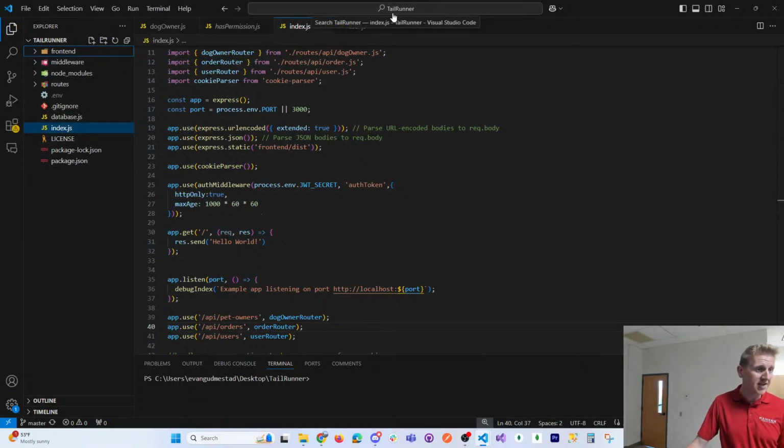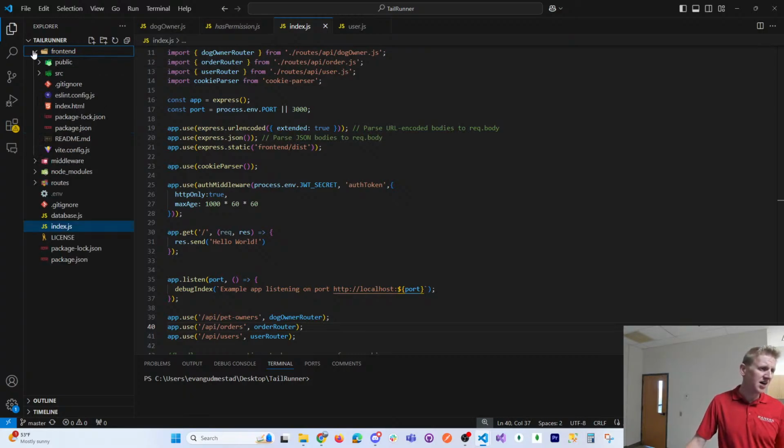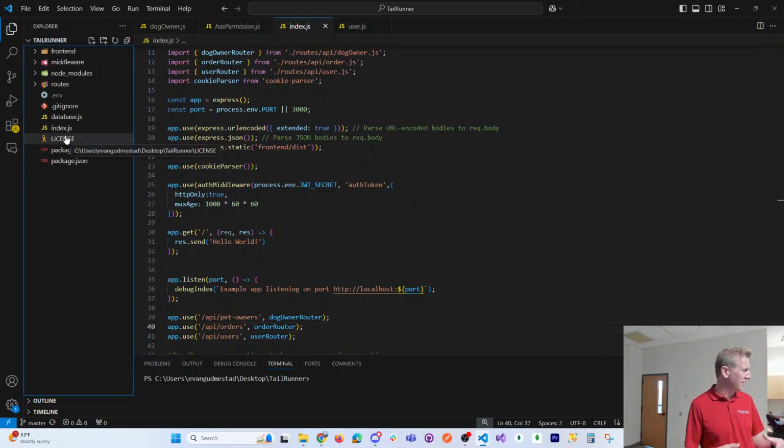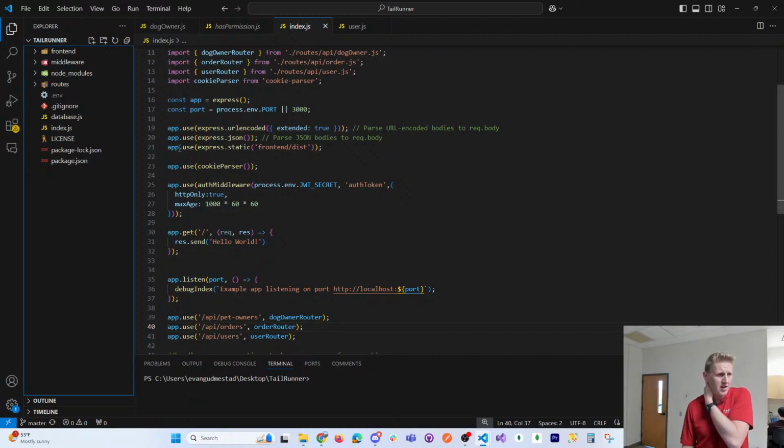Okay, so here I'm back on Tailrunner, and I've got this front end that is React. It's not Next.js. That would be very manual, like trying to find all the dependencies, all the CSS files that you need. Remember on our Express backend, we served up a front end like this, express.static front end dist, right?